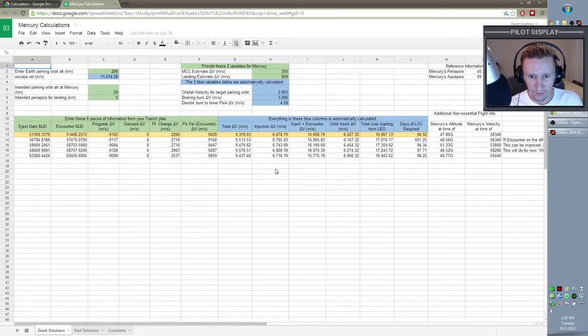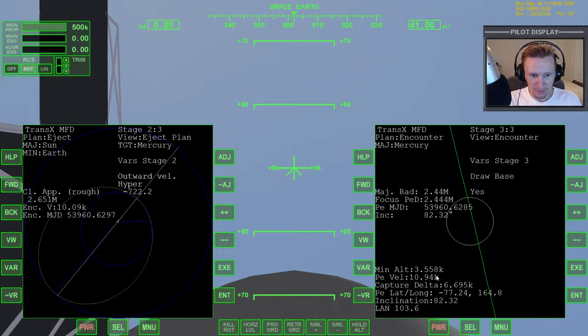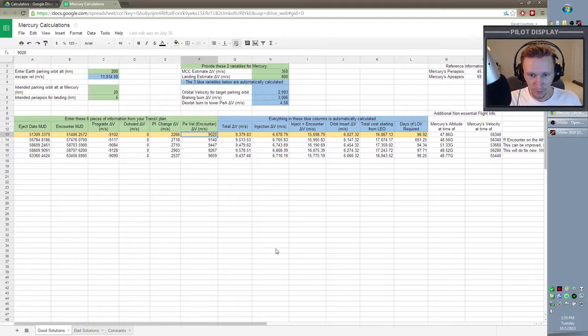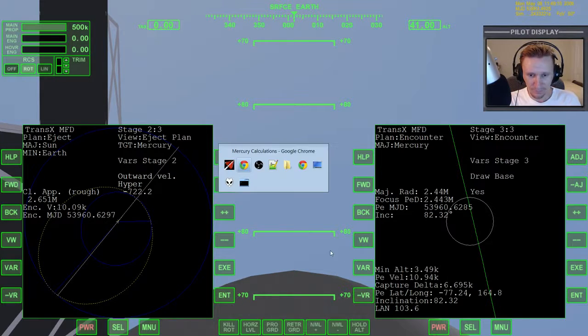So let's see here. Compared to what I came up with in the spreadsheet that I made, PE velocity is what I'm interested in. A good PE velocity would be quite a bit lower than that, actually. So this actually isn't that great.